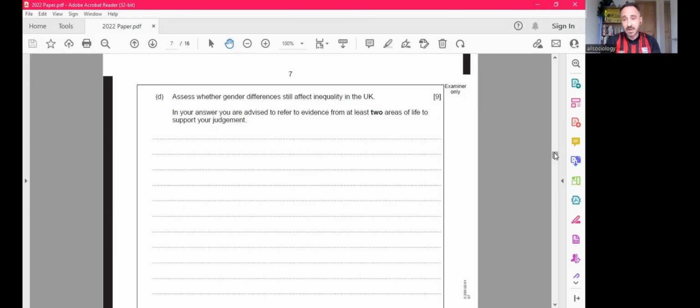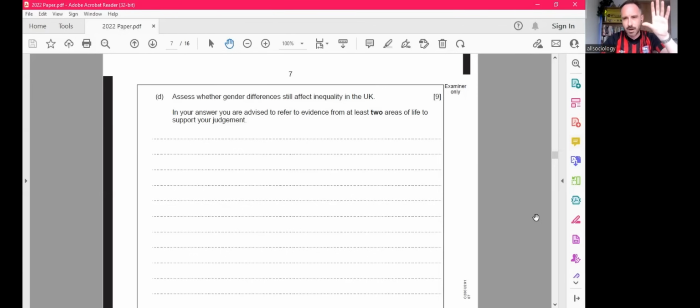Now, if you want to throw in anything on top of that, whether it's Duncan and Marsden and their emotional work, or Sylvia Walby's argument, or Delphine Leonard's argument, the idea is that women put in more and men benefit the most. Absolutely fine. Criticize those arguments as well. A criticism would be that Willmott and Young said there is this thing called the symmetrical family, where men and women's roles are basically interchangeable. Use the term of the new man to justify and criticize that idea that women are still unequal at home.